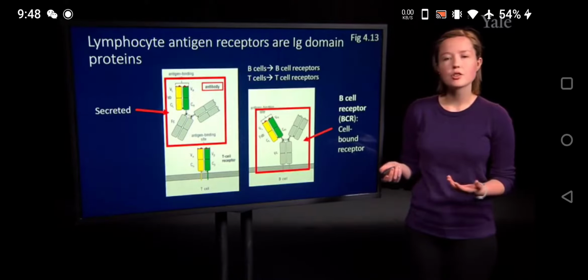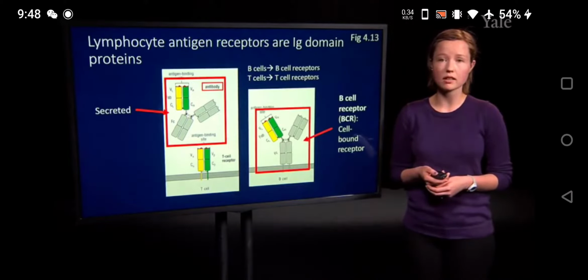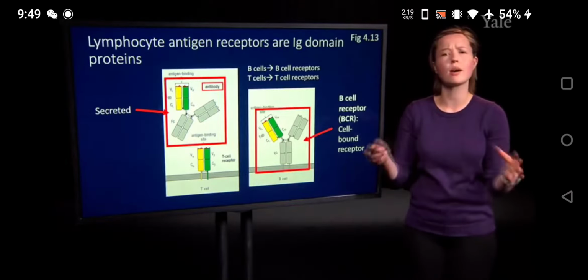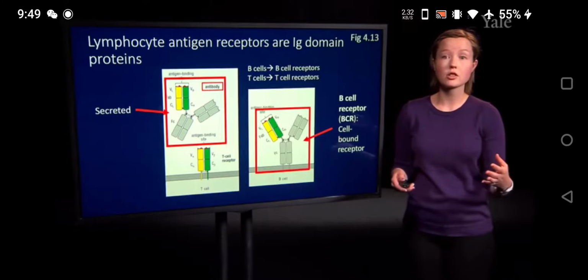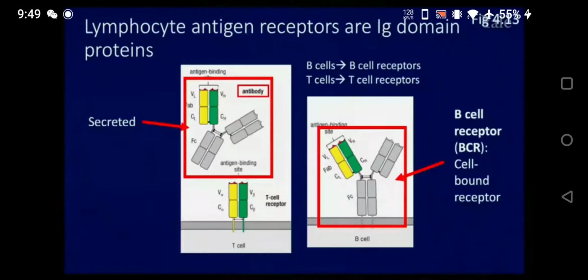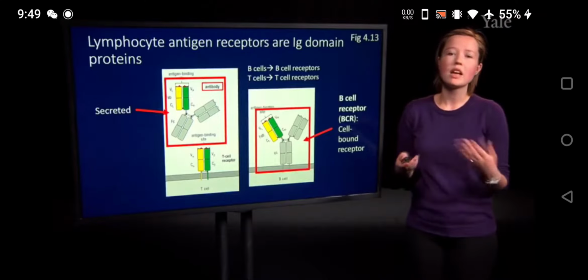There's a membrane-bound form, which will be bound to the B-cell, and during the course of an infection, when a B-cell is activated, which we'll talk about how that process happens in later lectures, but it's just important to know that as that process is happening, this B-cell receptor can change into a secreted form, shown here, and these are often referred to as antibodies. And these antibodies will actually generate and participate in the active immune response, whereas these B-cell receptors that are attached to the surface of the B-cell are mainly used prior to initiating the immune response.